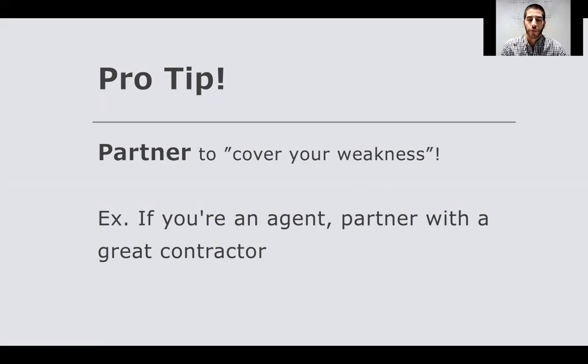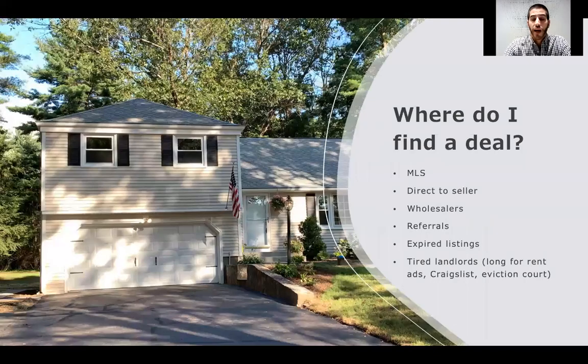Great example: in 2020, I tripled my business and did more by partnering 50-50 with Rob. And so I did triple the number of units and more than doubled my profit, even though I was, quote unquote, giving away half of the deal, 50-50, to one partner. That is absolutely not the right way to look at it, in my opinion. I think if you have the right partner, you both are gaining more and earning more than you otherwise would if you're working alone.